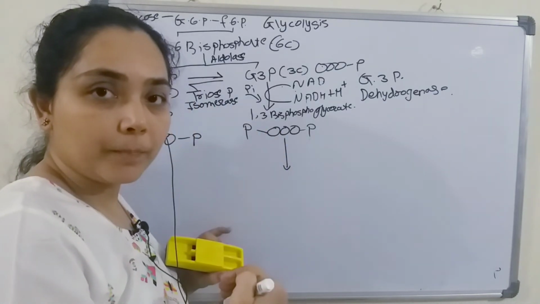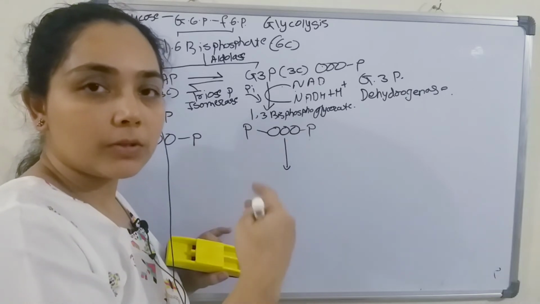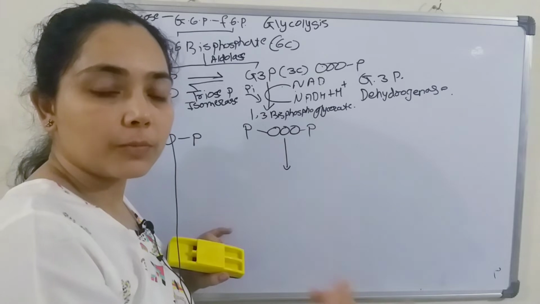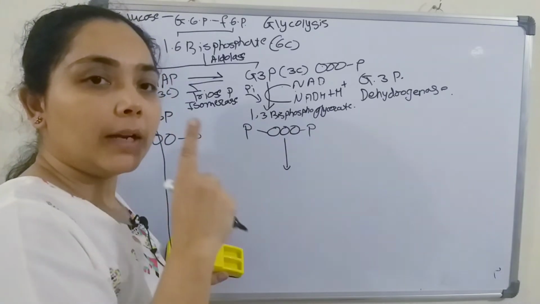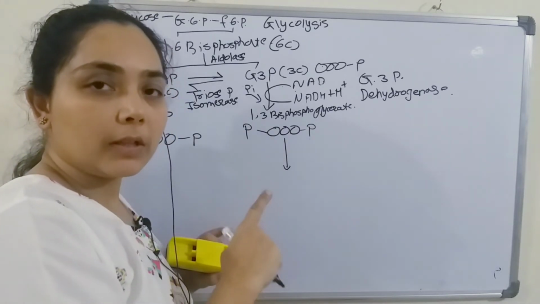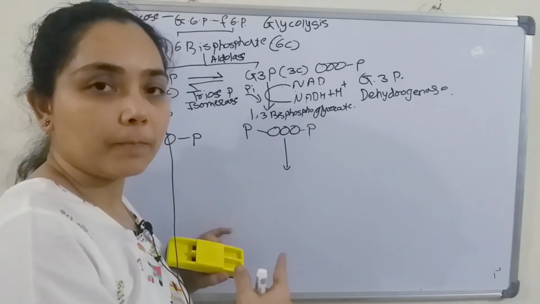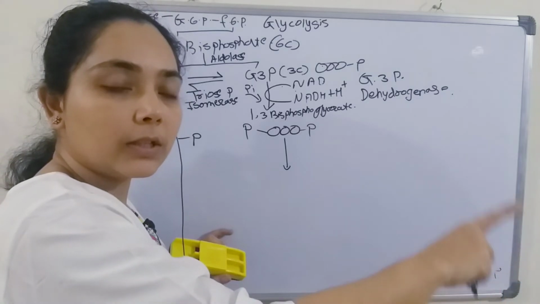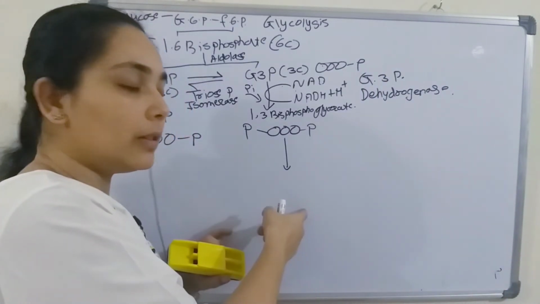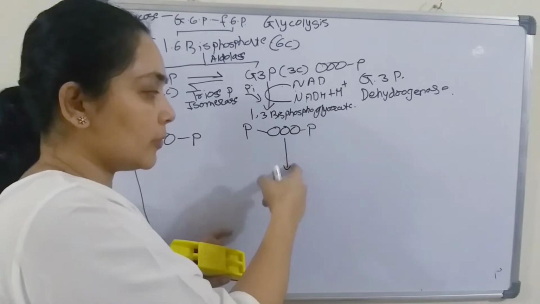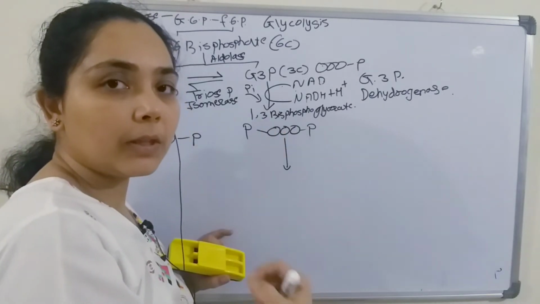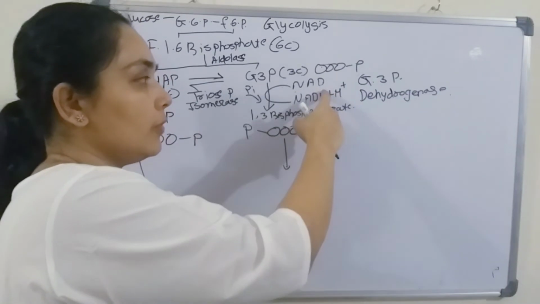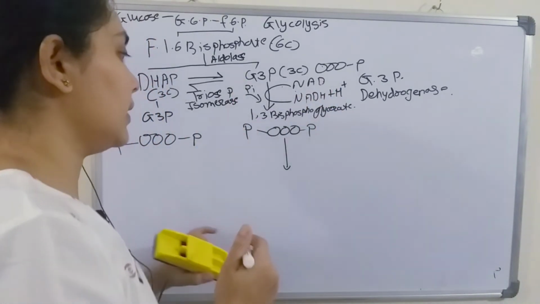Directly we are getting ATP, right, in the form of cash, because ATP is a directly available source of energy. We don't need to convert it into some other form. So we can call it cash. And here the ATP is forming by substrate level phosphorylation. NADH will enter the electron transport chain, and in the presence of oxygen ATP will generate; that is known as oxidative phosphorylation. And where we directly get the ATP, that is known as substrate level phosphorylation. Okay, oxidative phosphorylation and now substrate level phosphorylation.